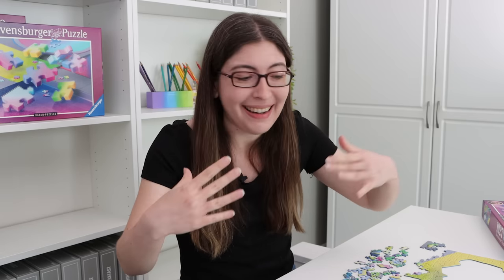Number one, I want to do it for speed. Number two, I want to do it out in the living room and really spread out and fully do the outside and then all the pieces entirely separately. Number three, maybe I'll do all of the regularly shaped pieces and then fill in all the funny ones last. I could even just pull out each of the shapes and then just do these as like a little mini puzzle anytime I want. Just a tiny little puzzle to tide me over.